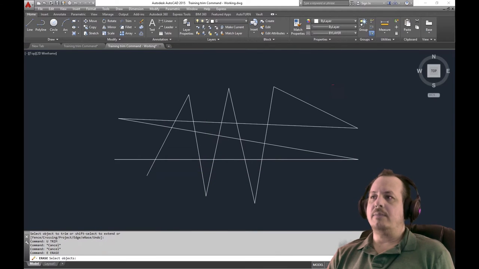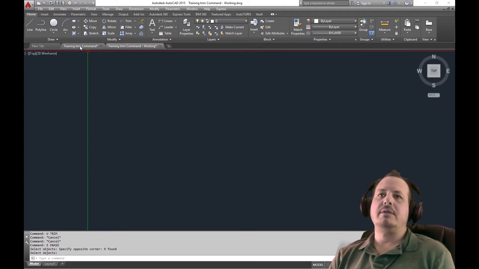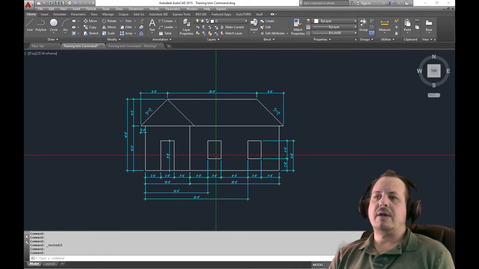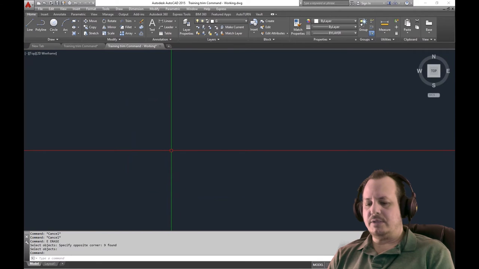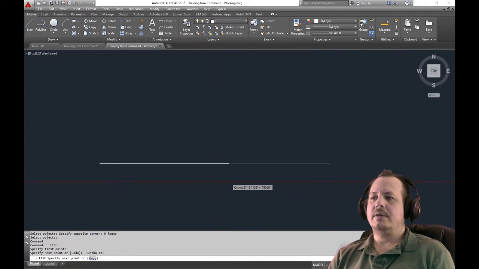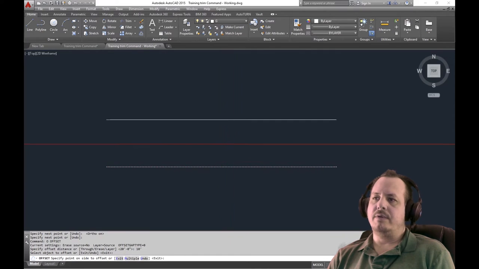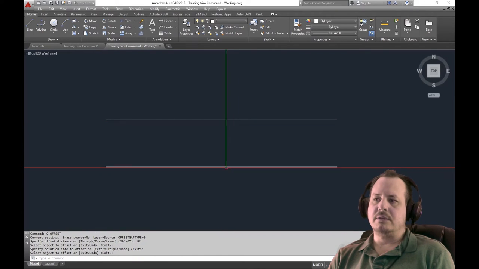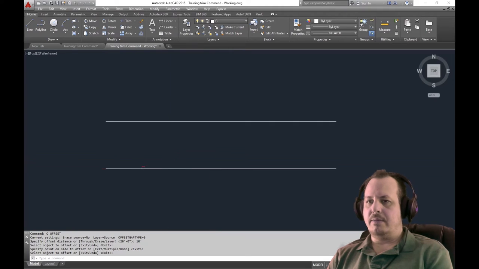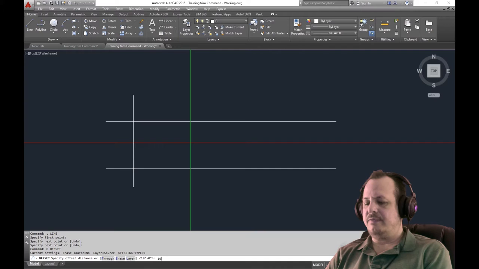Okay, so I'm just going to erase all this, and let's use the trim command to draw this house again. So again, we're 10 by 10 here, an extra 20-foot wall sticking out over there. So I'm just going to freely draw a line here. I'm going to use ortho, F8, like that, enter. Now I'm going to offset 10 feet for the bottom of the roof line. This is the grade line. And then I'm going to draw another line over here like this and offset that. Enter, 10 feet, enter.